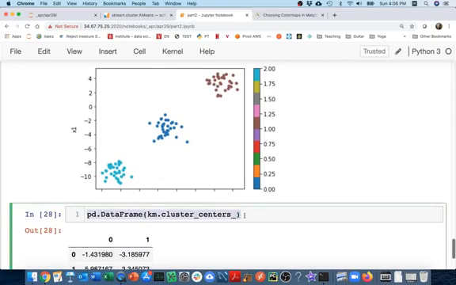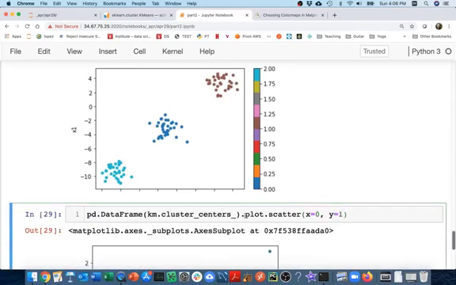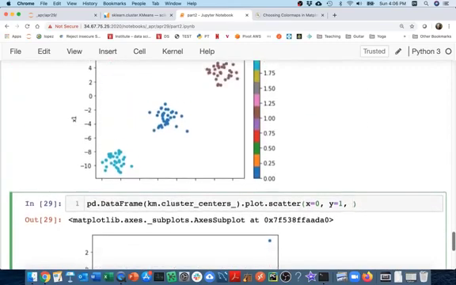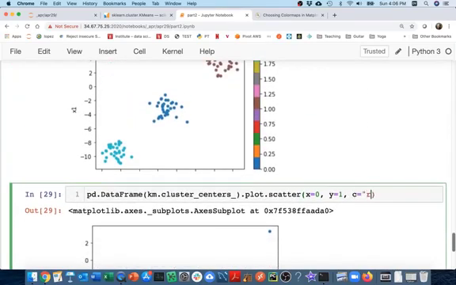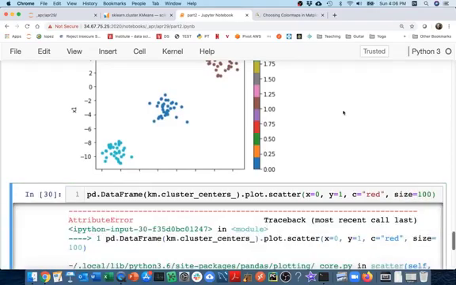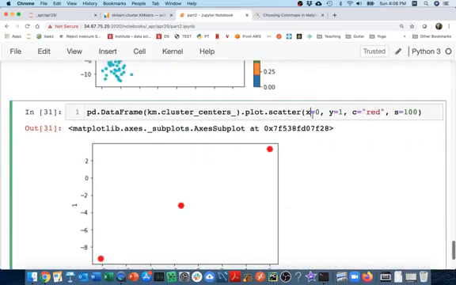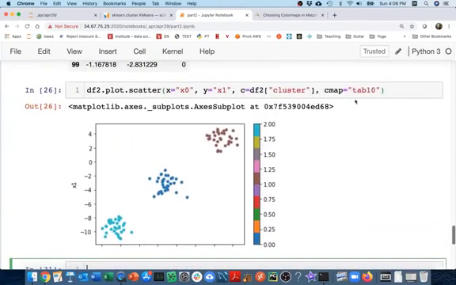And so I could absolutely wrap that up in a data frame, and I could plot it. I could say plot.scatter, where x is column 0 and y is column 1. And I could plot those 3 points, and let me just make them larger and red. So I'm going to say color equals red, size equals 100. Actually, use s here, and I should really combine this with what I had before.